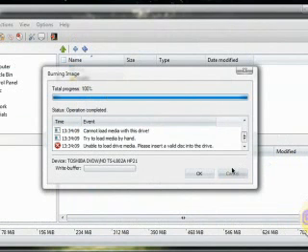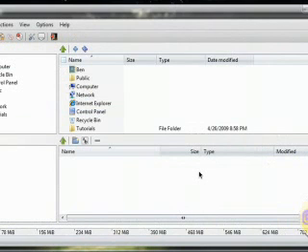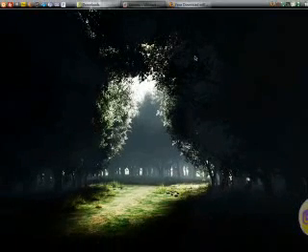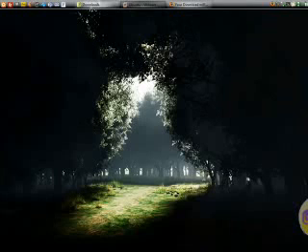Make sure you put a CD, not a DVD, in your CD drive and begin. I do not have one in my drive because I don't need it for the purposes of this tutorial, but all you need to do is wait for it to finish. After you've finished burning it to a CD, now we need to boot it. I'm going to be showing you the process of booting and installing Ubuntu from a virtual machine because it's easier and you can see all the process I'm going through as I do it.